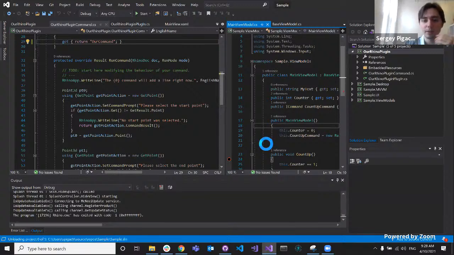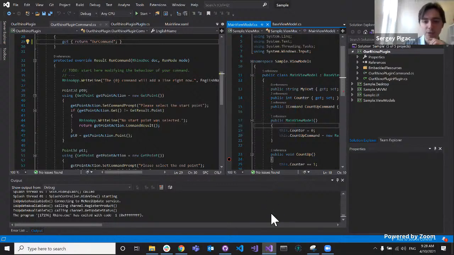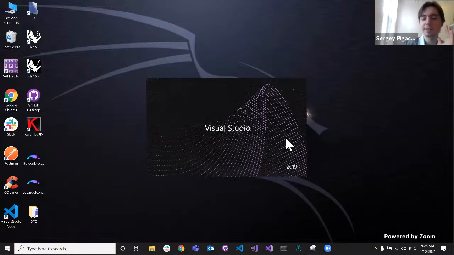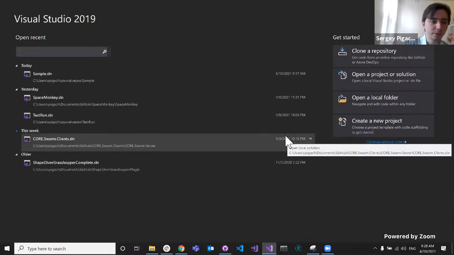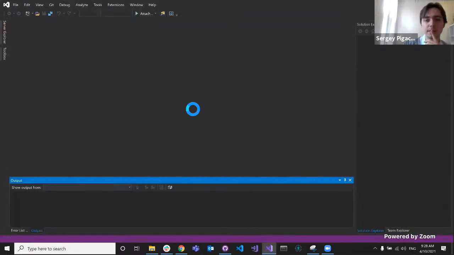And I think I closed the wrong Visual Studio, but that's okay. So the interface is going to look a hell of a lot uglier when we open it up, but that'll make things a little clearer, hopefully. So, okay, let's go to Space Monkey. We're just going to take a look at what are the components that we're using here, and you're going to recognize a lot of those things.